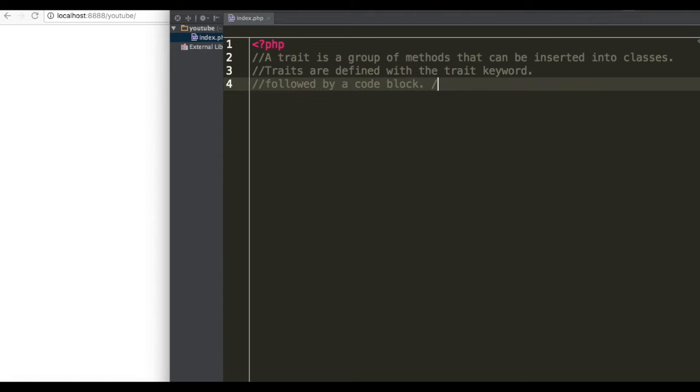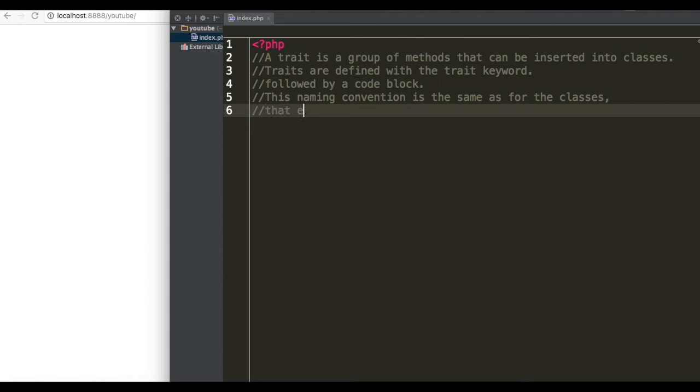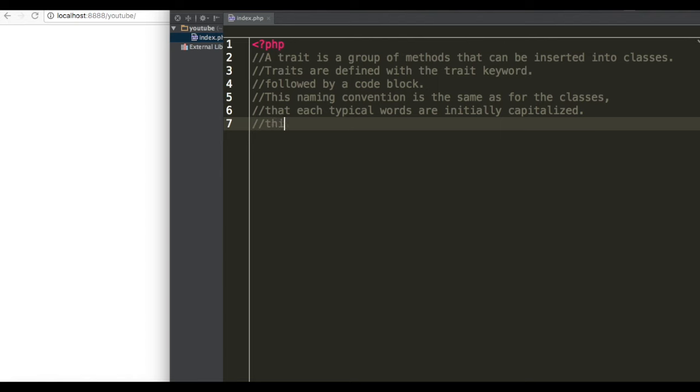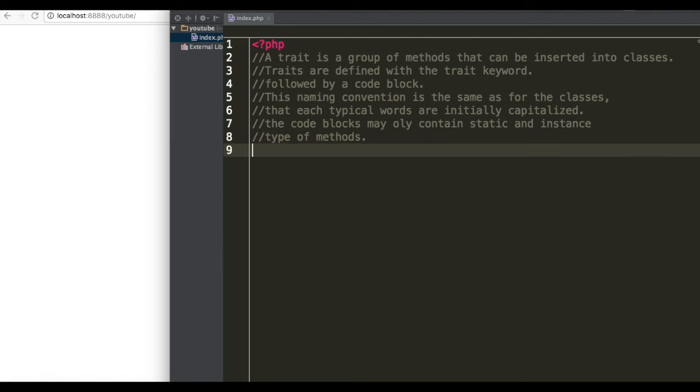This naming convention is the same as for classes, where each typical word is initially capitalized. The code blocks may only contain static and instance type of methods.